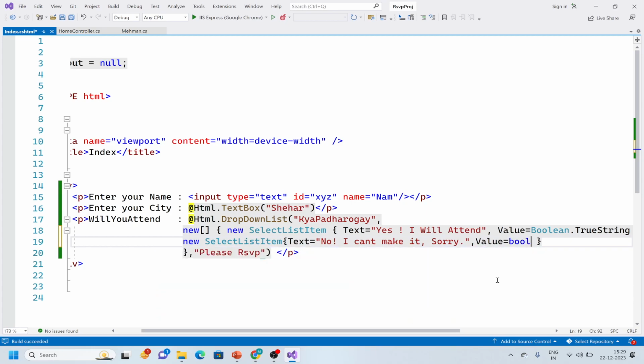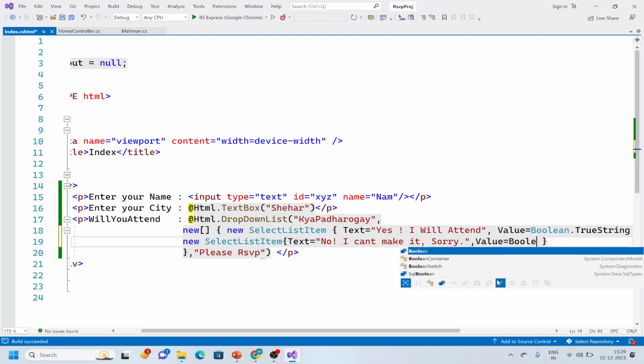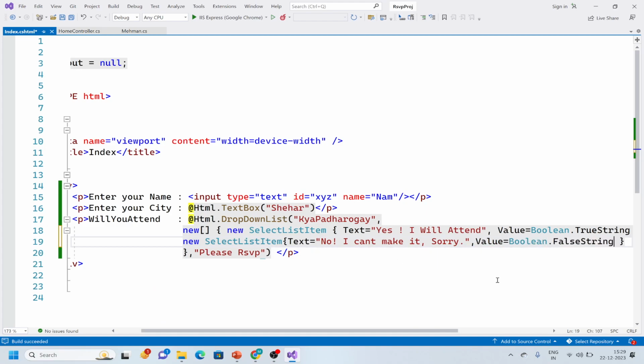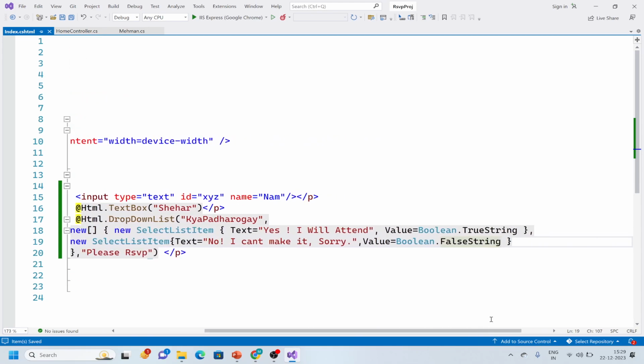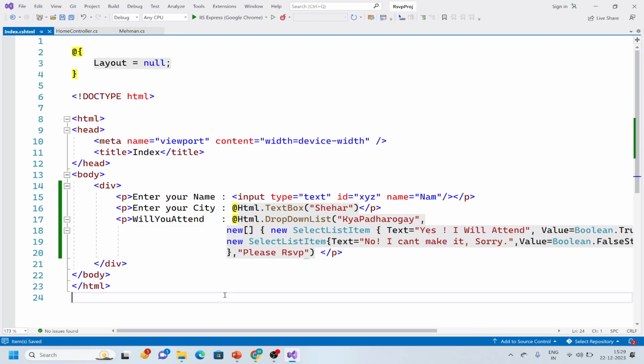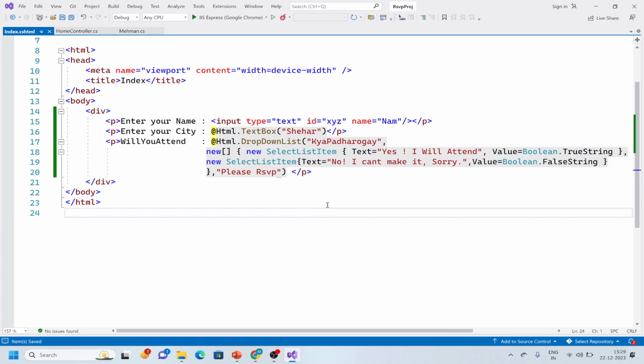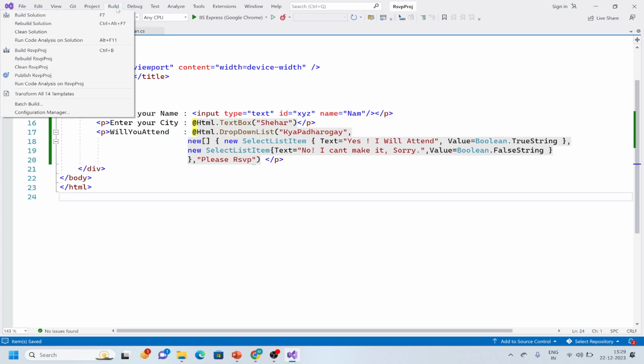Boolean.FalseString. Right, gentlemen, this is absolutely clean. You all are there? Okay, false string. So I'll build it again.